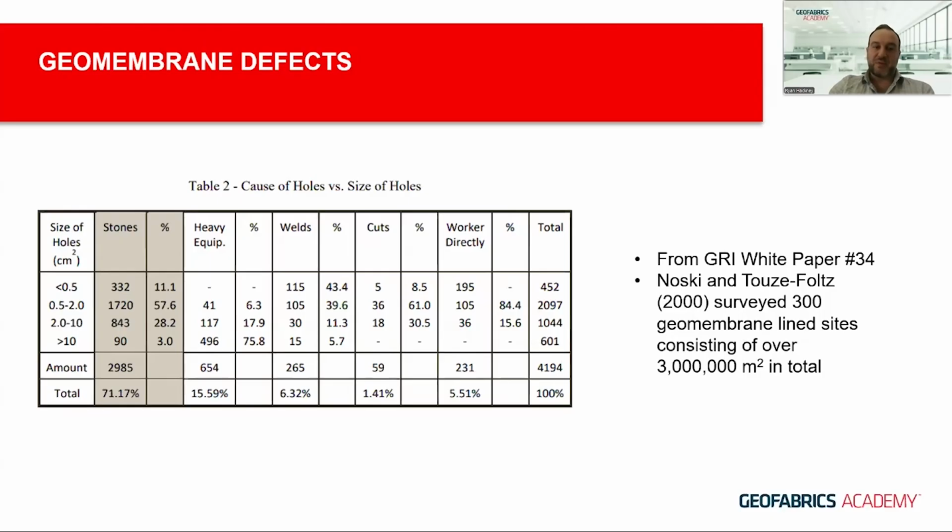But then when you look at those larger types of tears that we saw previously that have been caused by heavy equipment, such as teeth and tears, there's a smaller proportion of those, but I think the important thing to note here is that even though they are smaller in number, the size of those holes is much larger. And what we'll see in a few slides' time is that has quite a big impact in terms of the amount of leakage that can occur. So there's an exponential rate of increase of leakage depending on the size of the hole. And there's an example that we'll see in a few slides' time of that.